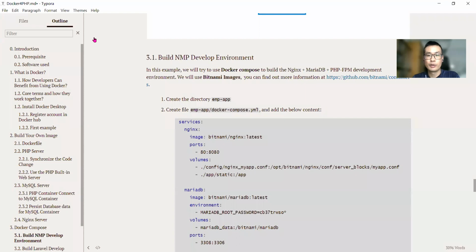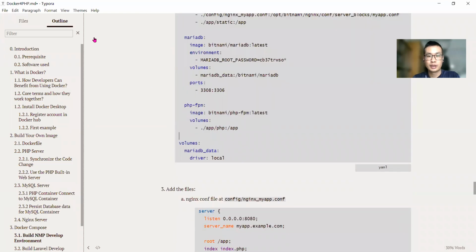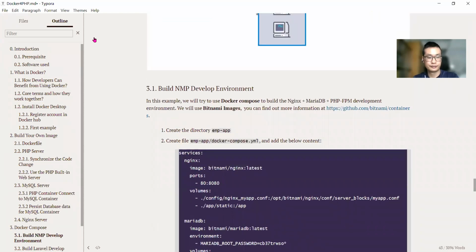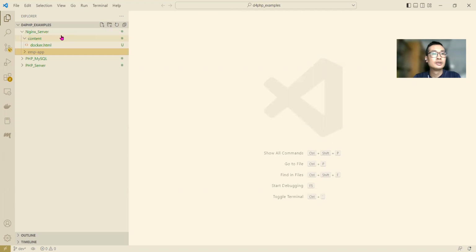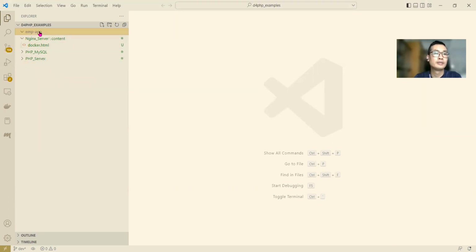And next, we will add the Docker Compose file. I will just copy the prepared content. And I want it on the top level, so I move it up.